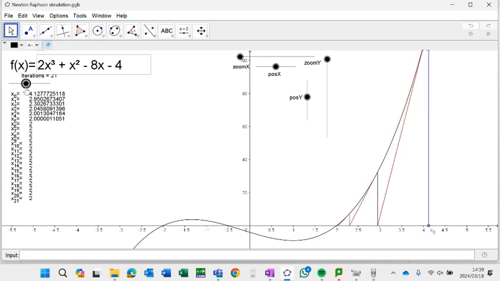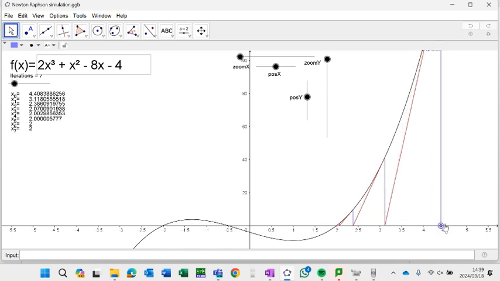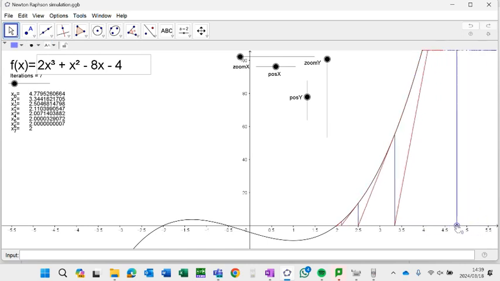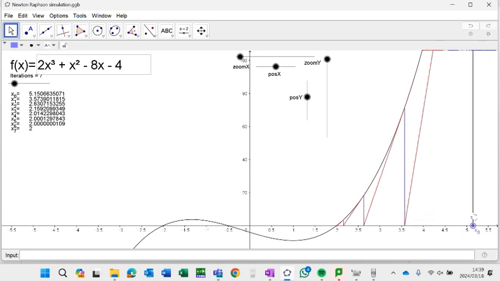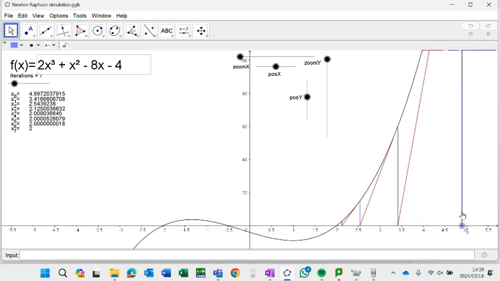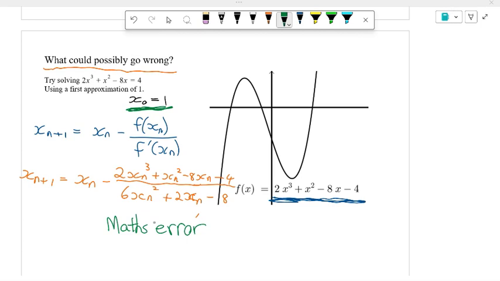Okay. So one of the roots to this thing is 2. And we can actually find it quite easily. Notice your starting point. These tangents just kind of zoom in on the root. It's a kind of beautiful piece of mathematics. But there's a problem, okay? There are potential problems. And the reason for this maths error was we used the turning point.